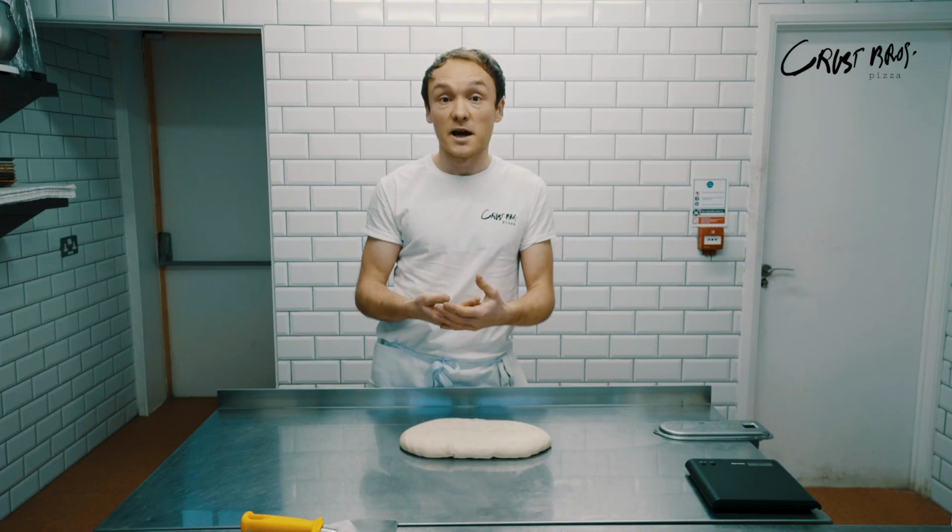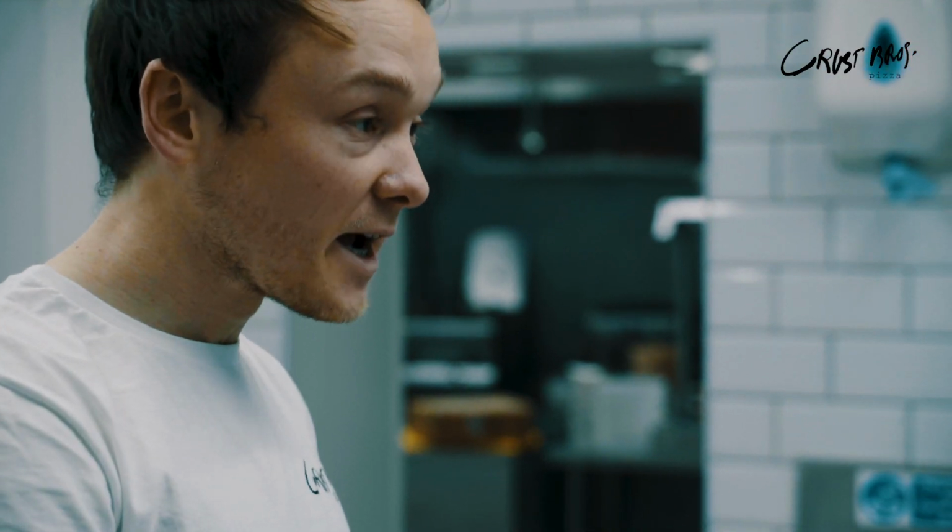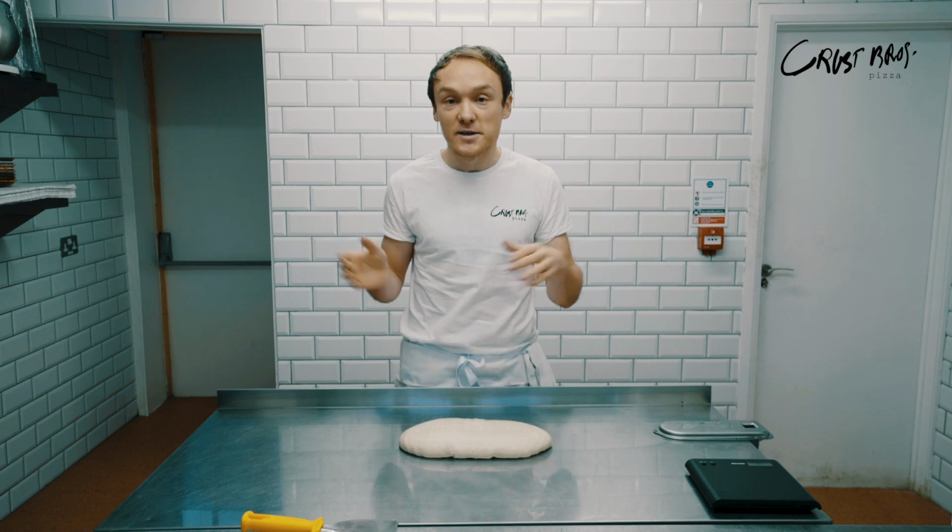One of the really famous kind of Neapolitan ways of making dough balls is to take, again, your long line of dough and shape it by hand straight away off the dough. That is a crazy difficult way of doing dough, and they'll tell you it takes kind of years of practice as well, but I'll show you how it's done. Not that it's one of my best things, but we'll give it a go anyway.